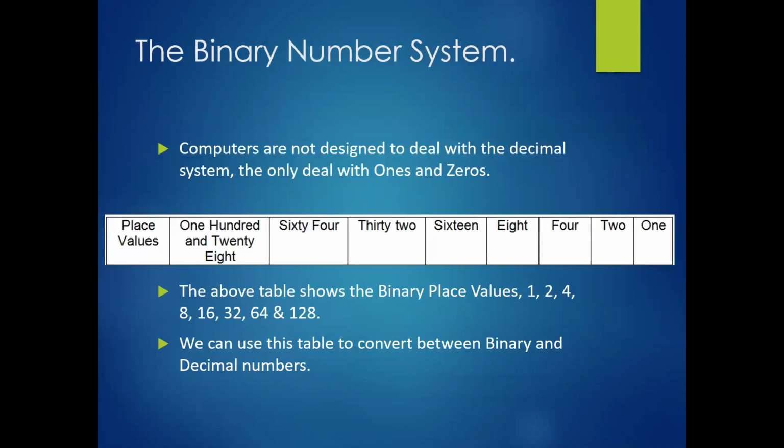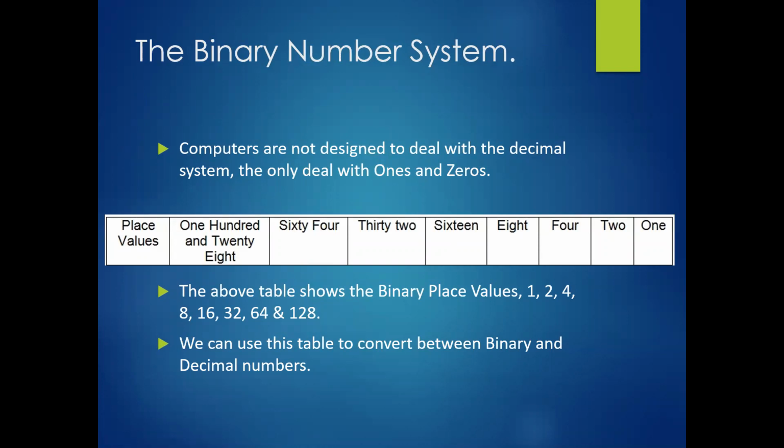Computers can't use the decimal number system. Computers have to use the binary number system because essentially at the heart they're made up of switches, which can either be on or off, and we use those two states, 0 and 1, and we represent them by binary 0 and binary 1. So we use zeros and ones because computers don't use decimal at all. They only use ones and zeros.